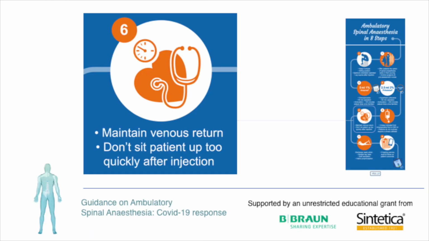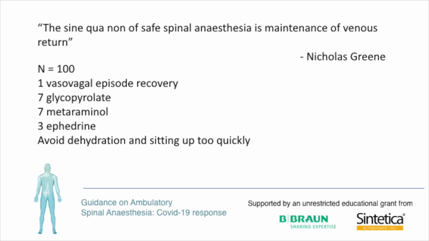So the next point is thinking about hypotension and other mischief that spinals can cause. Maintain venous return, and whatever you do, don't sit the patient bolt upright, because you will come to mischief, as the idiot has experienced once or twice before. We looked back at our last 100 patients, and I'll go through what we found. We had one very impressive vasovagal episode in recovery, which looked more like a nasty Bezold-Jarisch reflex of horribleness. And basically, the patient had been sat bolt upright immediately after coming out of theatre.